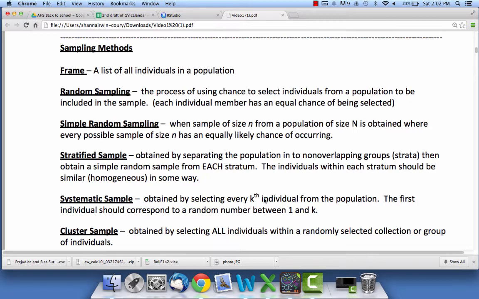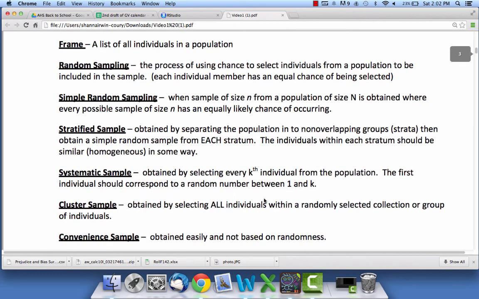A systematic sample is where you take the kth individual from the population, like the one before that I described for the random sampling. So it is a random sample, but it's a specific type of random sample. And then a cluster sample where you just take all the people from one subgroup. So if you took all the Dallas Mavericks and tried to extend that to the NBA, or if I just took everyone in Tampa, or I guess they've moved to Miami, all the people in Miami, and said that that was my sample for your grade.